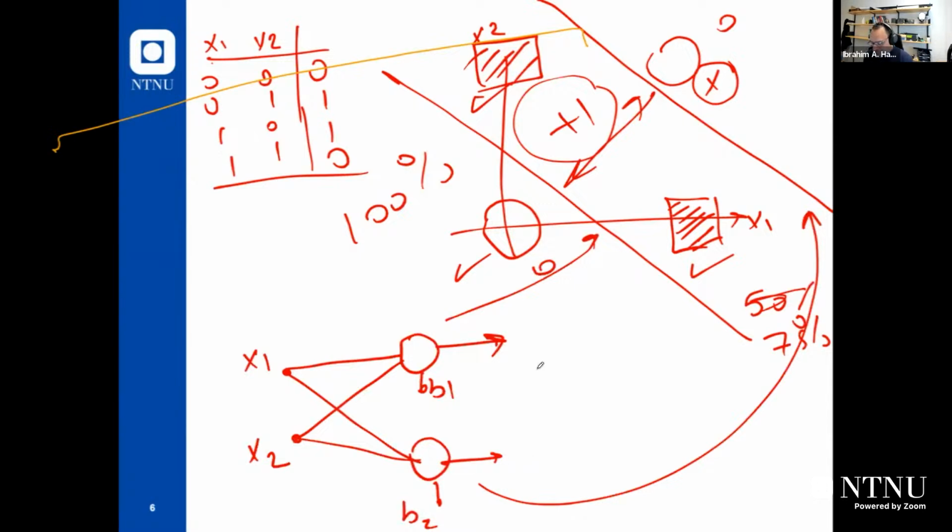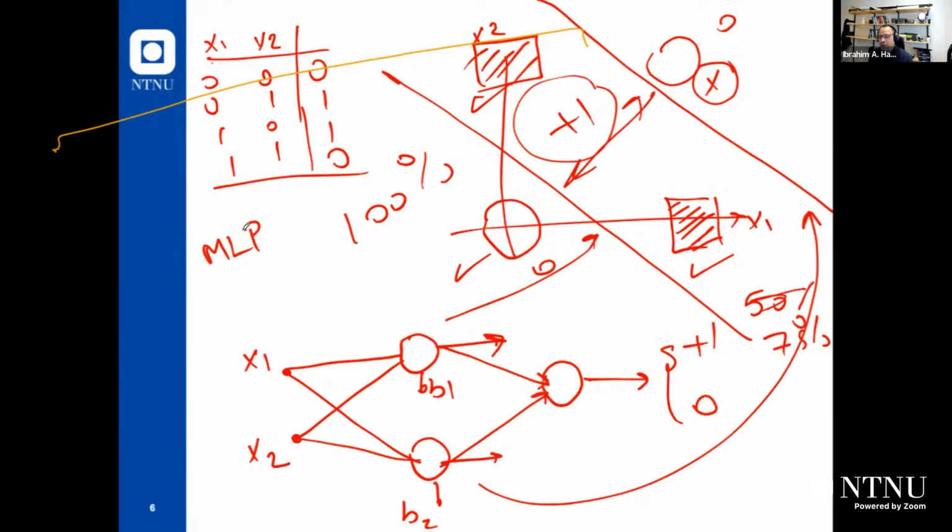To solve this problem, we need to add another perceptron here, and this perceptron will make the decision. So at the end, I will get a final decision, which is +1 or 0. If you look into this simple model, it's a multi-layer perceptron, right? This model in front of you is an MLP.